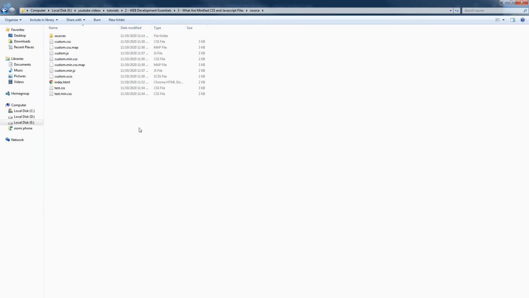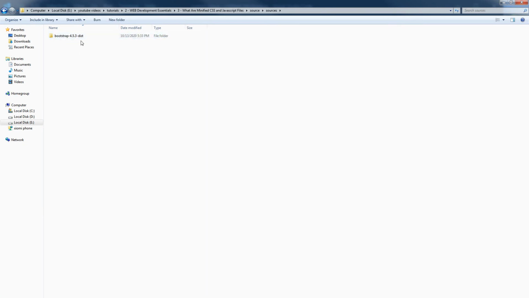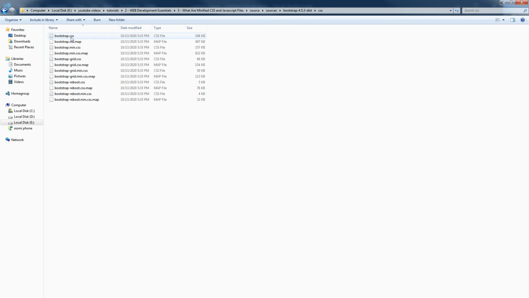And I can show you also that if you go to any library and you see that this is the bootstrap.css, you can see its size, it's 195 KB, and this bootstrap.min.css is 157 KB. So this is less in size. Minified version of a CSS or JavaScript file is less in size and without comments and without spaces.